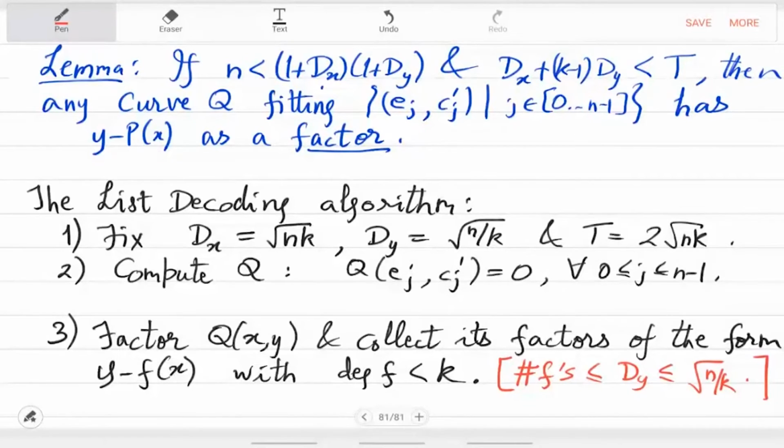So you get a very precise bound, which is incredible. Let us interpret this. What do the parameters physically mean? If you want to send a message with k field elements by stretching it to n field elements over the channel, where the channel will at least preserve square root of nk field elements correctly, then the number of possible messages corresponding to a corrupted string that Bob received is at most square root of n by k. You get a very precise bound for this setting.